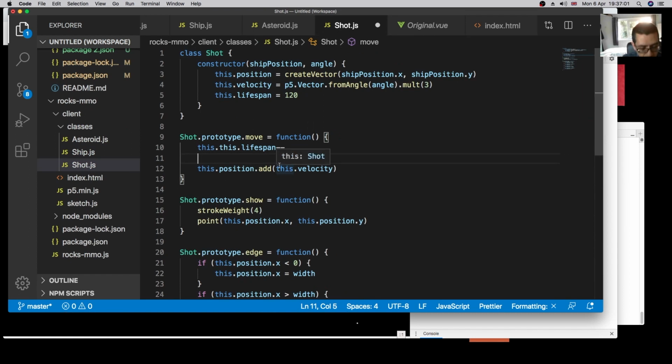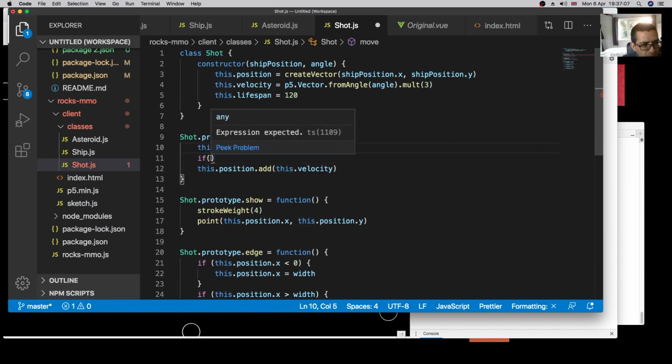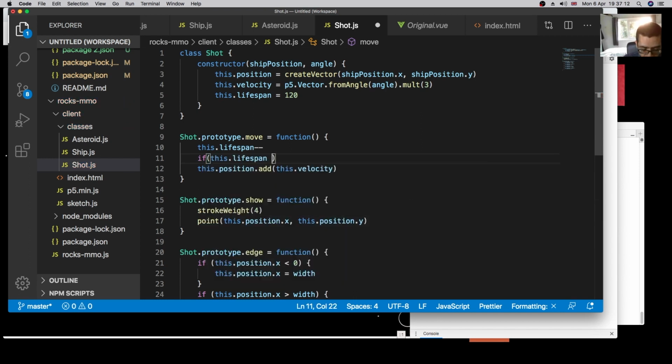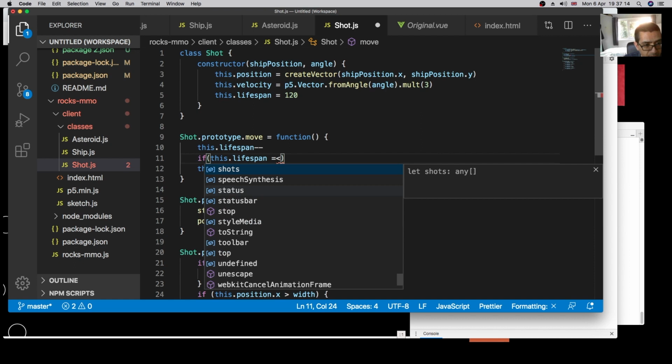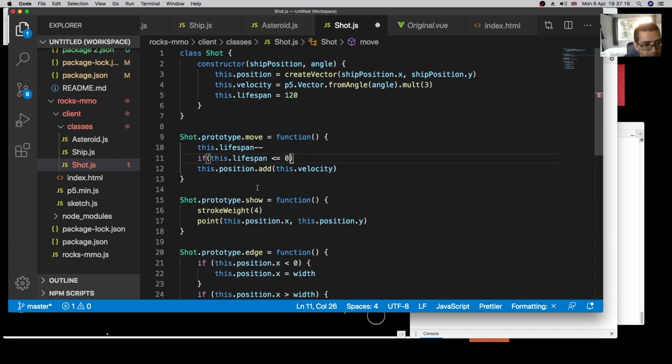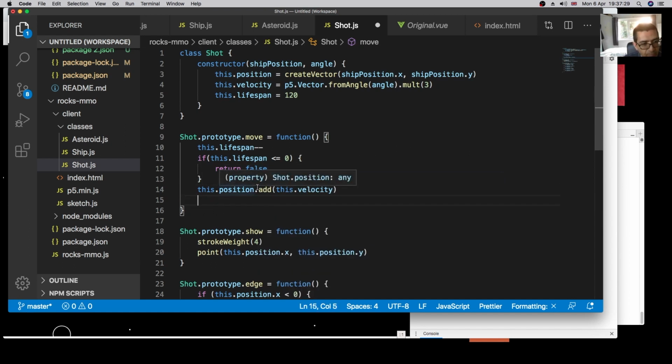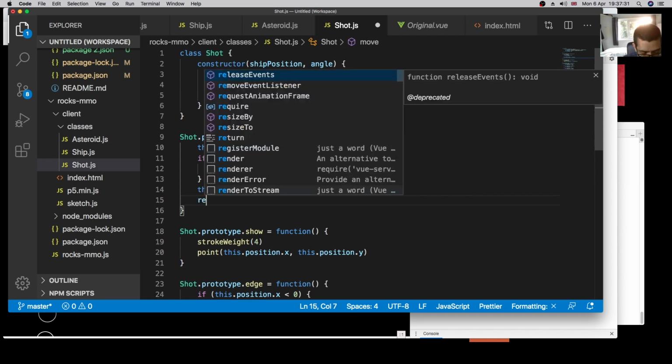Okay, so if this.lifespan is less than or equal to 0, just in case by some strange thing it happens to go less than 0, I want to catch it as well, then I want to return false, otherwise I add it to the position and return true.